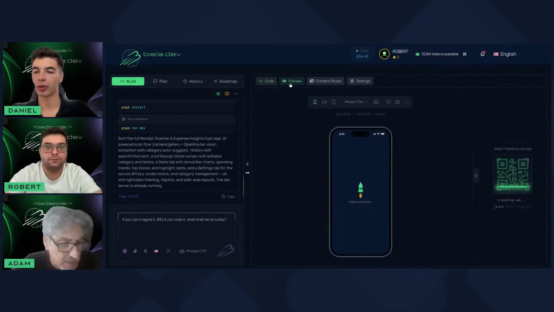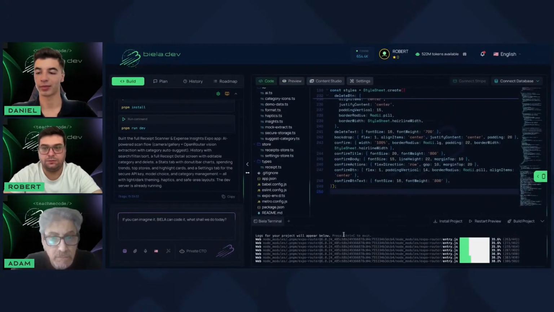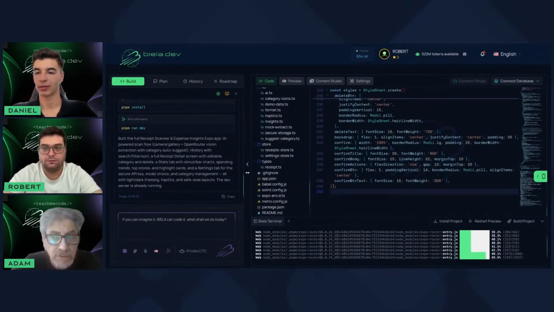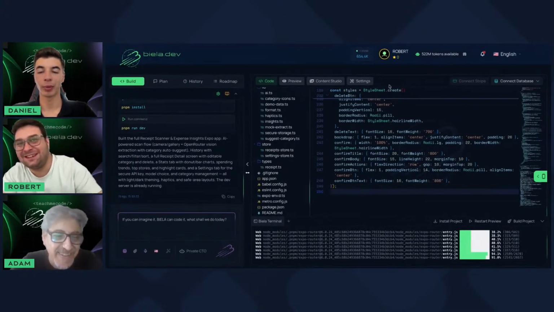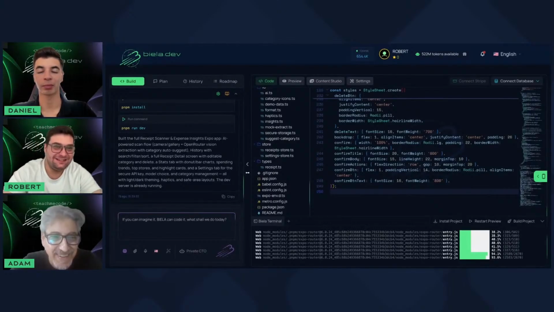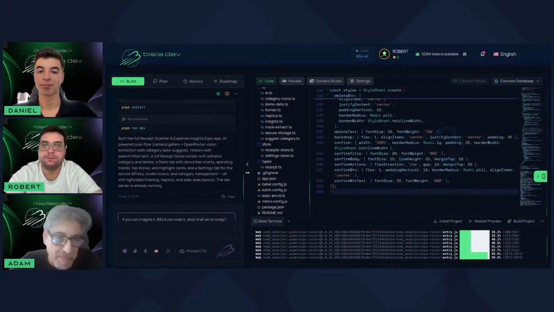We just have to wait a few more seconds and we will see our first version of the receipt scanner app. Kind of a boring name, but it fits. The receipt scanner app. Pretty intuitive. So if you put it on Google Play or App Store, people will find it. That's important. And if I'm looking for a receipt scanning app, the very first thing I'm going to put in my search is receipt scanning app, right?